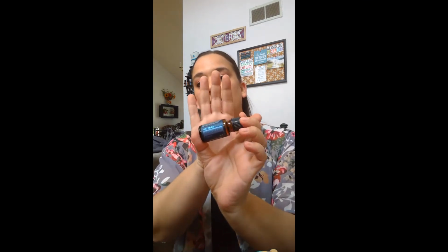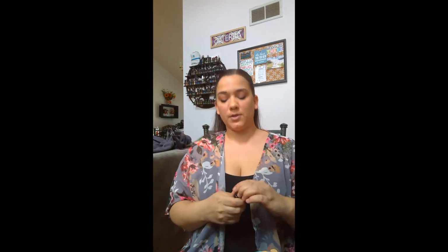So our last oil is going to be Adaptive. Adaptive is specifically to adapt. It's going to be one that you use every day. You just diffuse when you get home to get everything going and get it cleared out and get your mood back and get rid of all of the extra for the day. It's going to be great during those times when you have the seasonal blues. It's just good for everything emotional. Those are our top 12 oils.